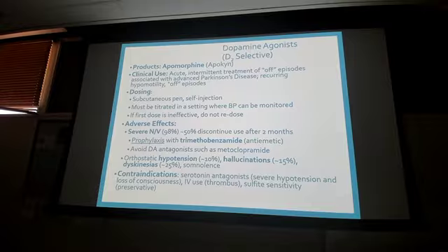Yes? Are we just using that one because that's what we use? The reason we're using this one is that it will work more on the CTZ area than any of our other antiemetics. So this is the drug for this. Like if you see apomorphine, you should be seeing your trimethylbenzamide. They just go together. It hits higher concentrations there and it's more effective.